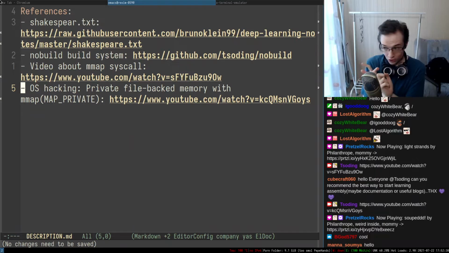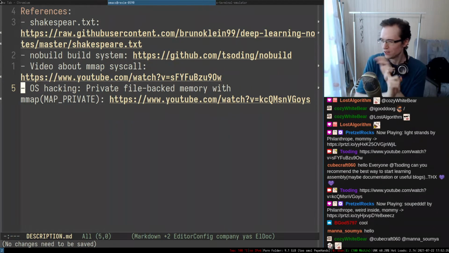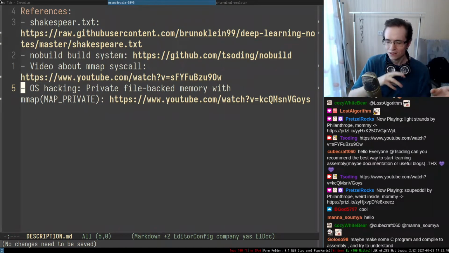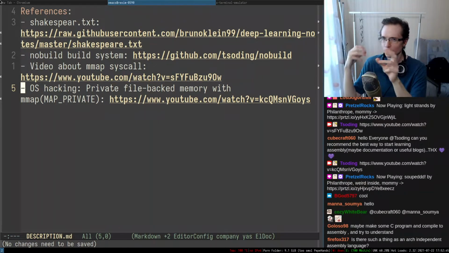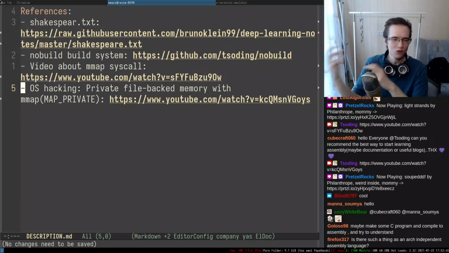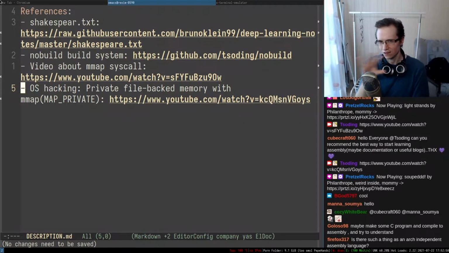The semantics of the instructions is going to be different. The way you have to call them, the way you have to do all this stuff, it's all going to be different on a different CPU architecture, like x86 versus x86-64 versus ARM versus MIPS versus SPARC and so on and so forth. All of these assemblies are going to be completely different. Well, x86 and x86-64 are not completely different, but you get the point. So you have to keep that in mind.